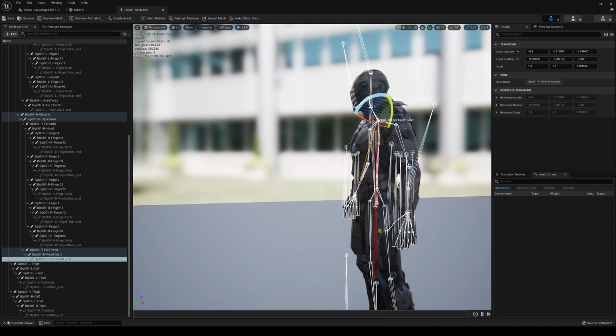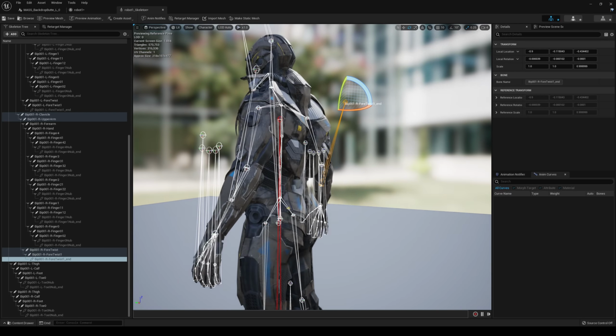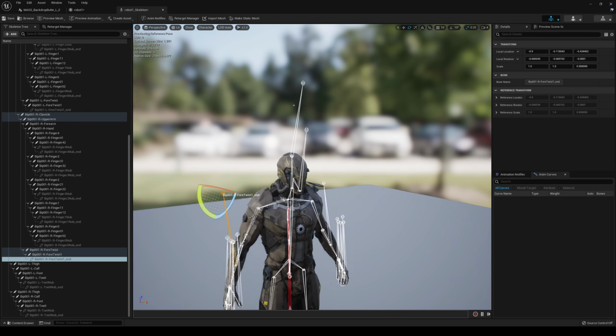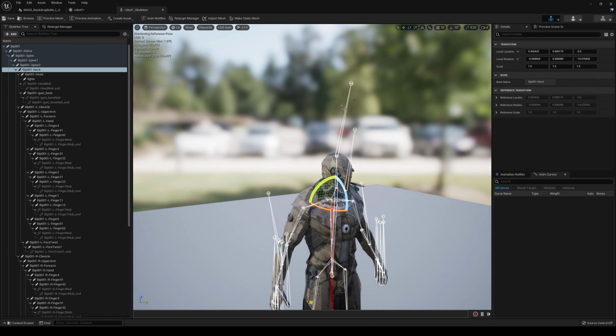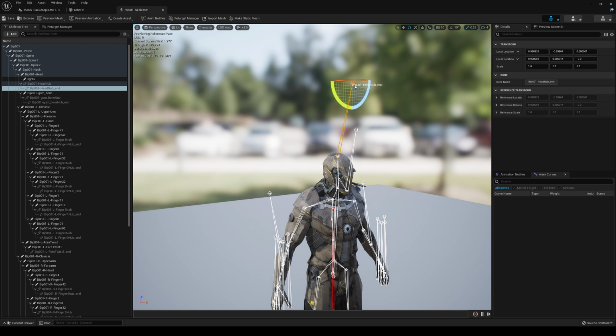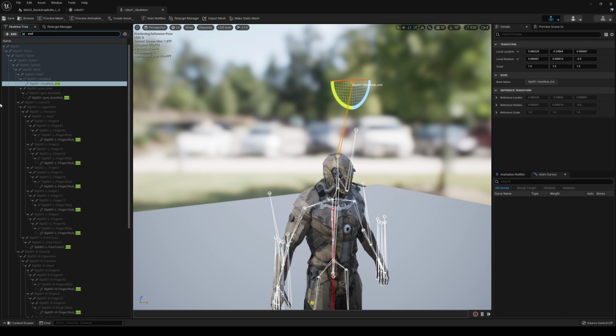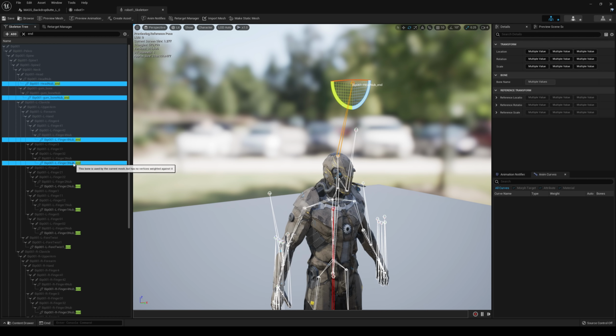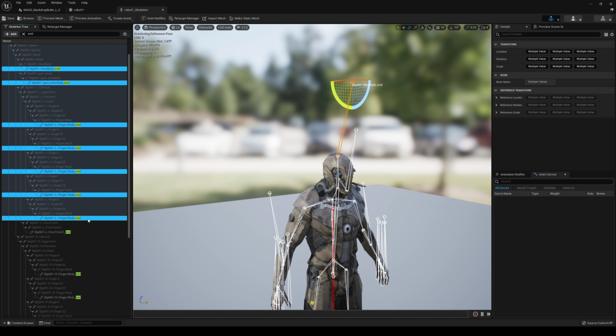So what I'm going to do is actually try and delete these extra bones. And you can see there's some funky stuff going on up here as well. There's a head nub, end. So I'm going to go to end, type end here, because there's a bunch of them. I'm going to try and just delete these.